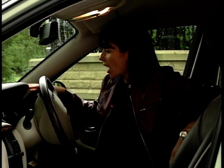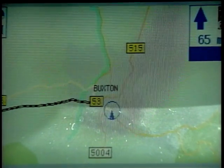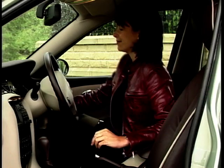You've got deep hooded dials that are based on a classic watch theme, but a very modern satellite navigation system and a digital onboard computer. In a nutshell, or should I say walnut shell, the interior oozes class and comfort. And if you're the creative type and want a little self-expression, then you could opt for the club or connoisseur packages. These give you the chance to choose your very own two-tone leather upholstery. It's all a bit too much for me though, I'm afraid.